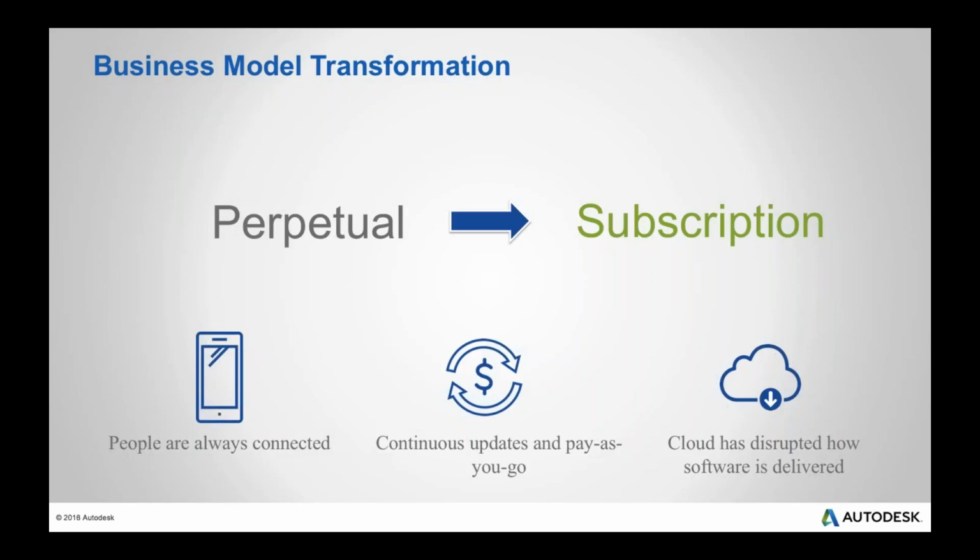Whereas with the subscription model, the benefit is that you have access to software 24/7 on mobile devices. People have multiple devices. They are computing in different regions and geographies. And customers want to stay connected, expect to be connected to their data and their tools regardless of where they are or what devices they're using. And so that's a big change in how things are moving into the future.